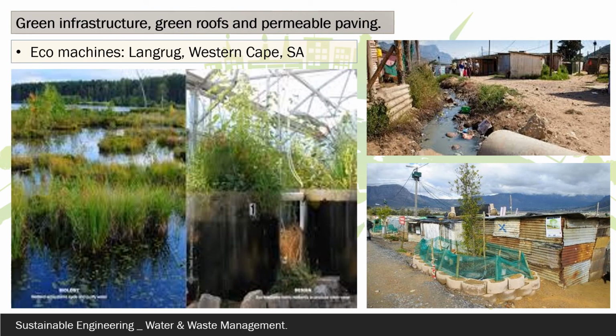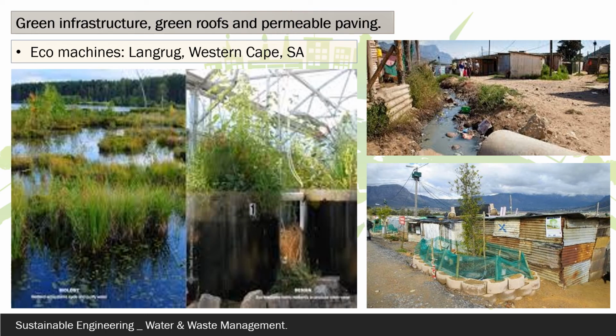To address our problems though, we can use a number of these systems put together. Here is an example of what we call eco machines within Western Cape in South Africa. A project was implemented to try and reduce the pollutant running through the local shanty area. Using a system of tree plantations, reed beds and percolation systems to capture waste in tanks and allowing plantation to aerate it, they were able to reduce the amount of pollutant in the village.